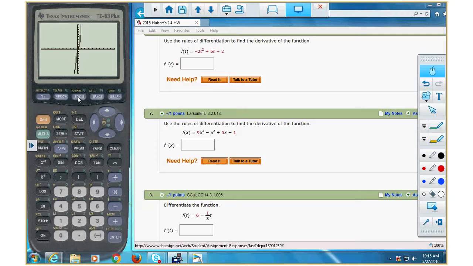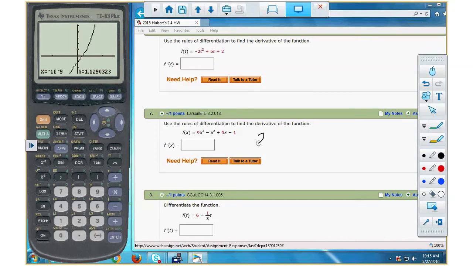Well, we're going to zoom box. I'm just going to zoom in a little bit, see if it's got a bit more of a change than that. There's a little bit of a change right there. Now this is a cubic function, so the tangent's going to be a little bit different. The derivative is going to give you more of a parabola shape. So let's see what we get.